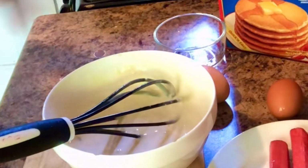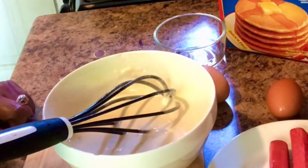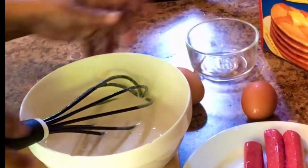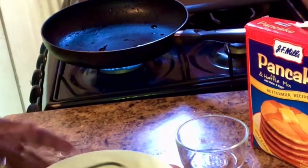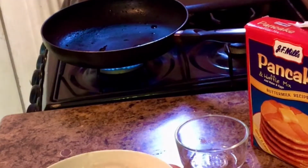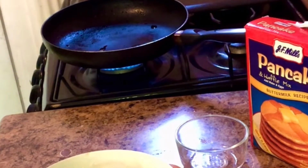Guys, it's back to school, so you want something easy for the kids to go out. So this is a good breakfast idea. It's on the fire, so I'm not going to use any oil, I'm gonna use butter. I have this butter, so I'm gonna use this to make my pancakes. If you have a non-stick frying pan, that's the best one to use.